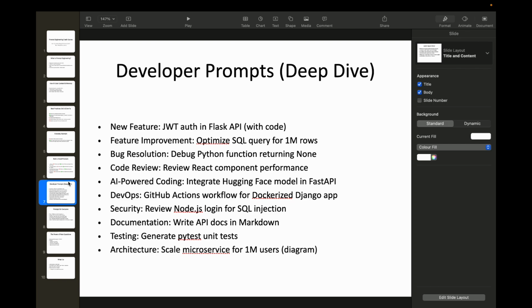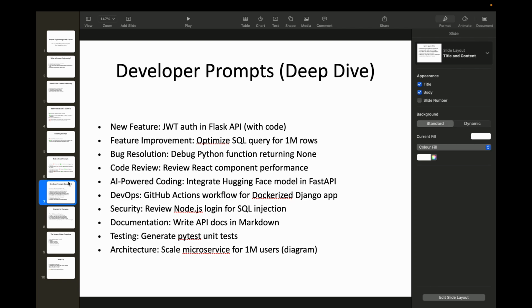If you are working on security, you can ask: act as a security reviewer, check this Node.js application for any SQL injection and suggest fixes. For documentation, you can say: act as a tech writer and write API documentation for this Flask or Node.js application in markdown format.